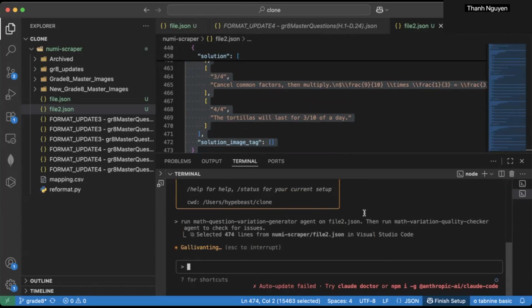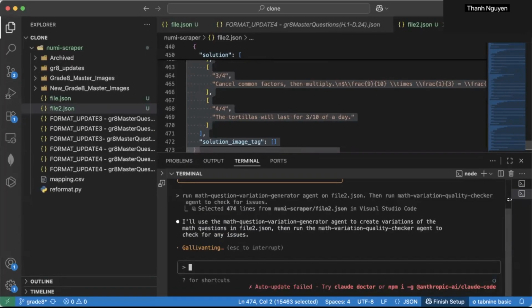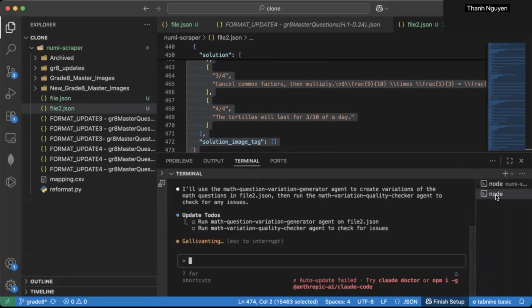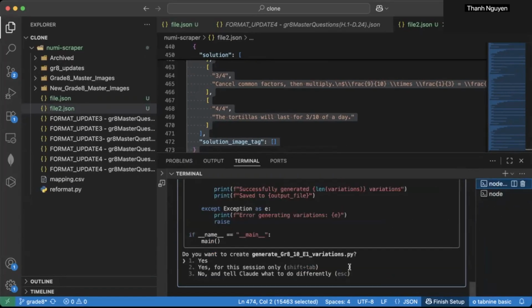And you can repeat the same process and have as many terminals open as you feel comfortable, because you would have to switch between the terminals to allow Claude. For example, here, when I switch back to my original terminal, Claude is asking me for permission to generate this Python script. So I can also move the arrows up and down to pick different options.